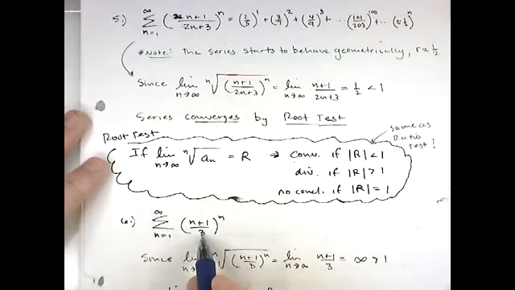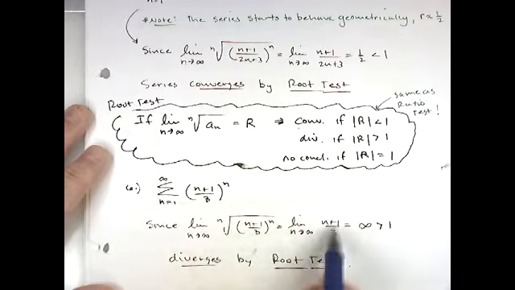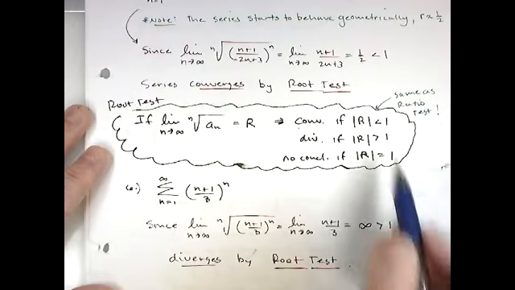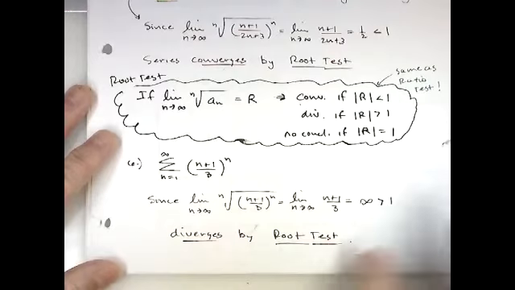If I've got (n+1)/3 to the nth power, here you could probably use the nth term test. Clearly n's going to go really big, and then you raise it to a big power, you would not get 0. But the root test could also be used. If you take the nth root of ((n+1)/3)^n, you're just going to get (n+1)/3, which is going to give you infinity, which is bigger than 1. So we know our series would diverge by the root test.